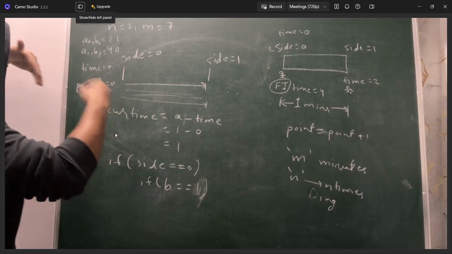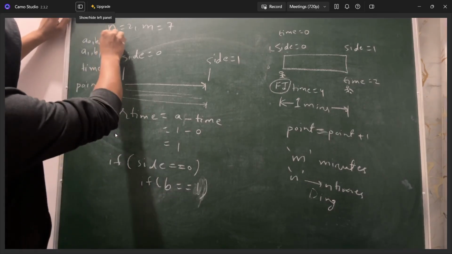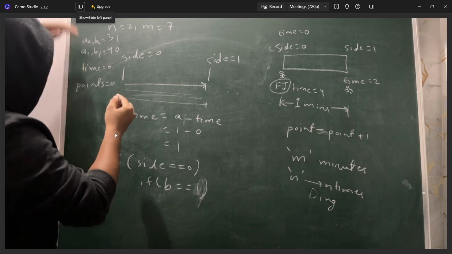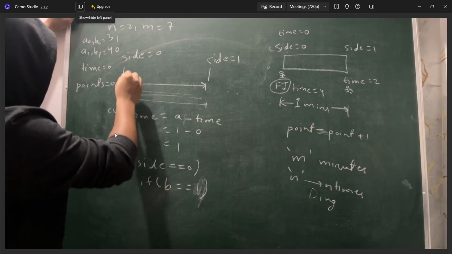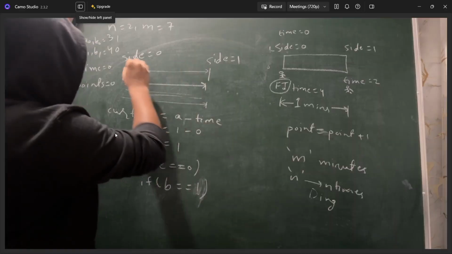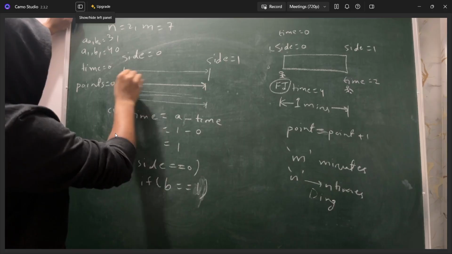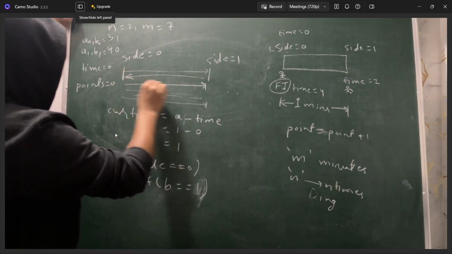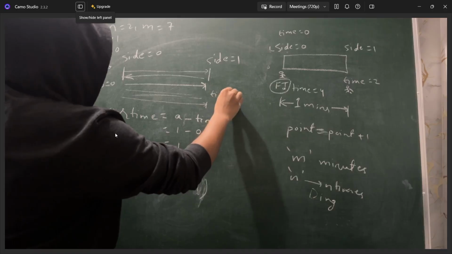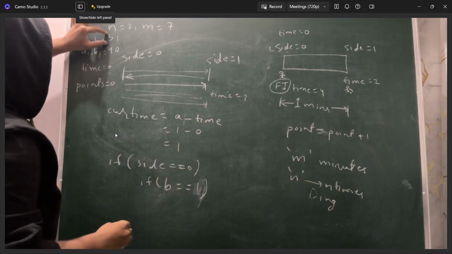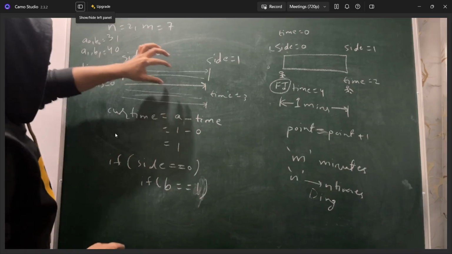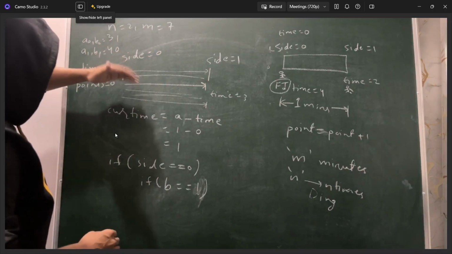You're getting it, right? Let's say this was not 1, let's say it was 3. In that case also, in order to maximize points, you would have moved from 0 time to 1 time here, from 1 time to time is equal to 2 here you move back, and then you have moved again to time is equal to 3, and your requirement is correct. At 3 time you are at side 1 only, which means we are doing maximum work.